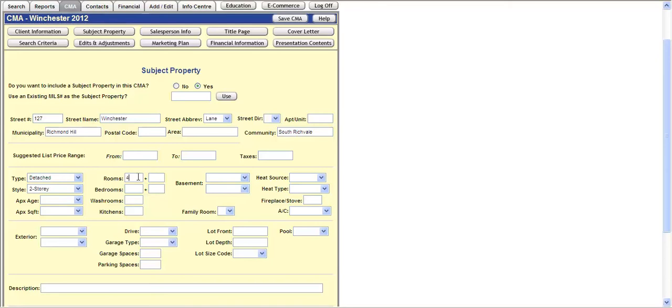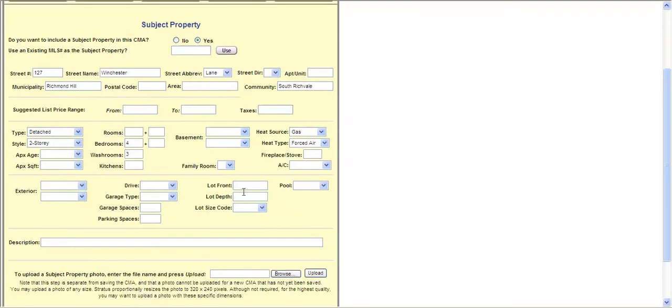I will say that it has 4 bedrooms, 3 bathrooms. I'm going to assume that I do not know if the property has a finished basement or walkout. And if I do know that it has gas and forced air, I will input that here. And you basically go through the series of information here, inputting the various information that you would have received from the homeowners upon your first pre-qualification phone call, and or if you've gone through a tour of the property. I do happen to know that the property is 75 by 120 feet.